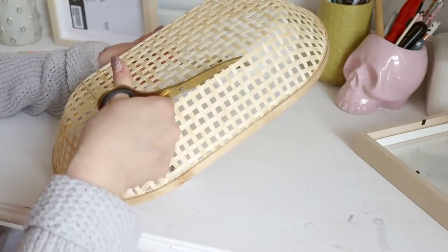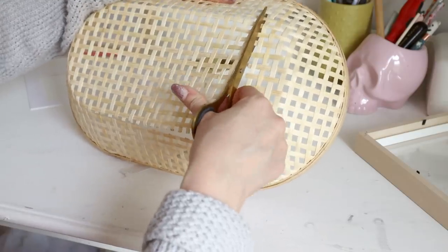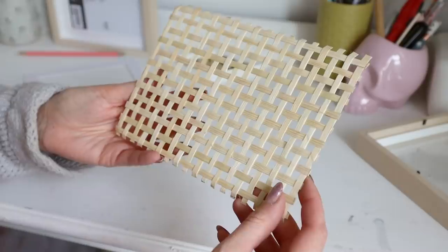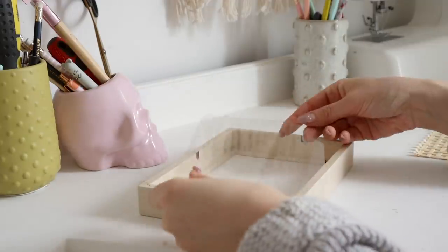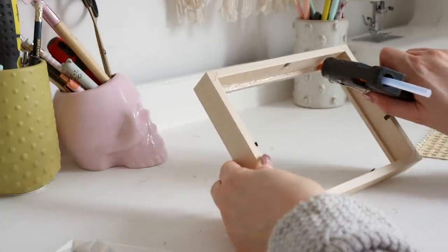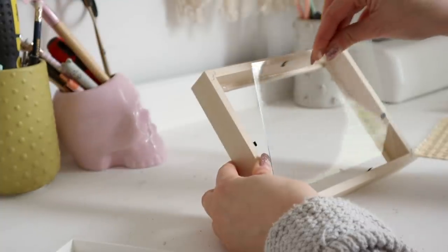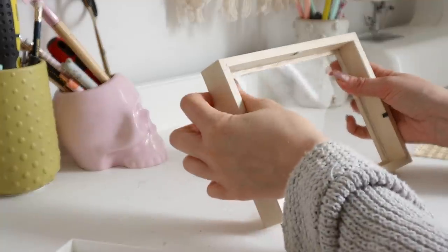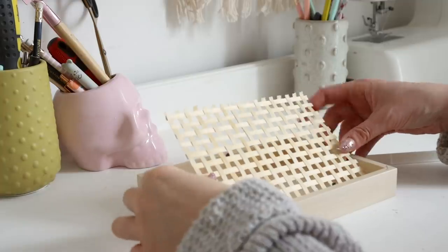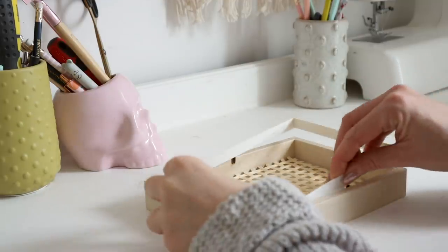I really love looped cane and woven cane pieces, but finding a piece of cane from Amazon for an 18 by 18 piece is like £15, and I don't have any craft stores near me, so I'm making do. I thought this was a cute little small project that anyone could make. With that done, I put the piece of plastic back into the top frame and used a little bit of hot glue along the inside of the frame to keep the plastic in place. Hot glue is great because it dries very quickly. I then slotted in my piece of woven cane, and this fit perfectly — I didn't need to add any glue, but if you want to, you can.